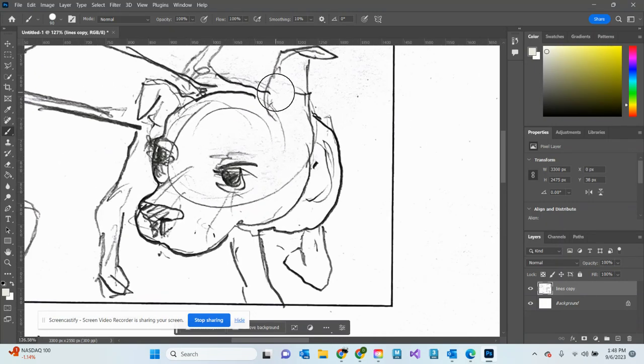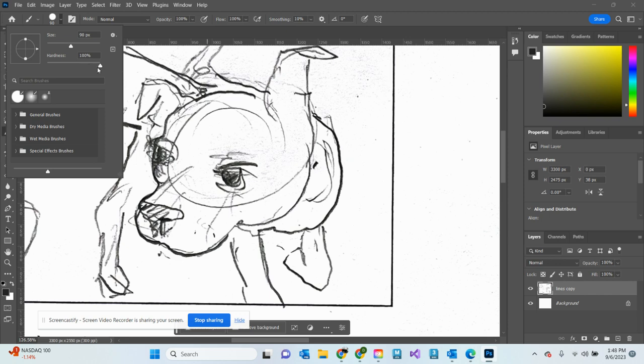I don't like all my extra lines. And it's fine, because when we're drawing and sketching, we end up with extra lines. Just remember you can come back and clean it up here in Photoshop. So the two things that I'm going to set: I'm going to set a brush to look like my pencil, which means I'm in my brush, I'm going to set it to almost black, maybe a really dark gray. Hardness will be 100, and then the size.